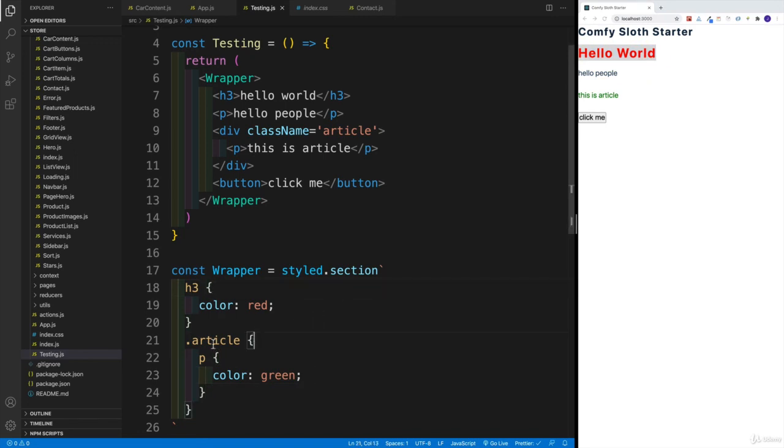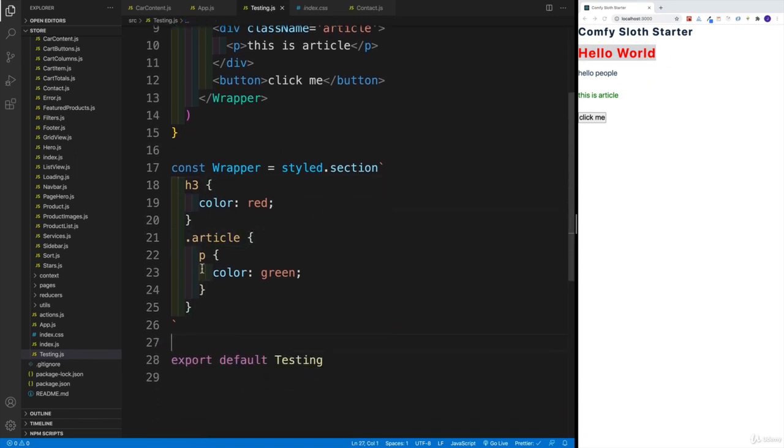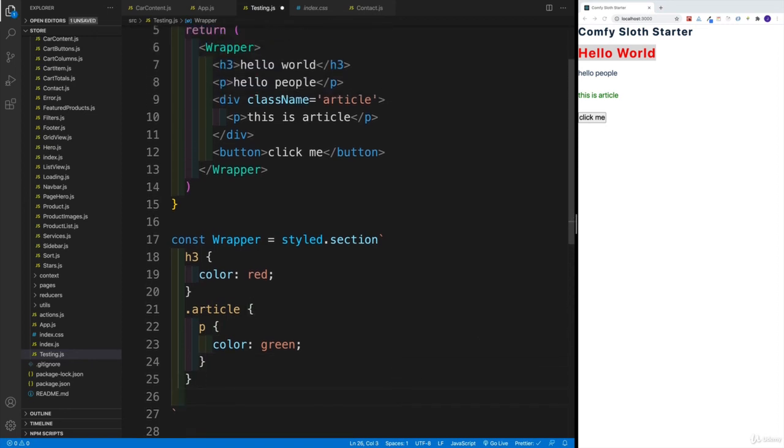Now be careful with this one, because there's going to be some cases where you would want to override this. And of course, this is going to be way more specific. So for example, if you go in the next line and say that all the paragraphs should be, I don't know, blue, then of course, only the first one is going to turn blue, because this one has a larger specificity. So that's why this will stay green.